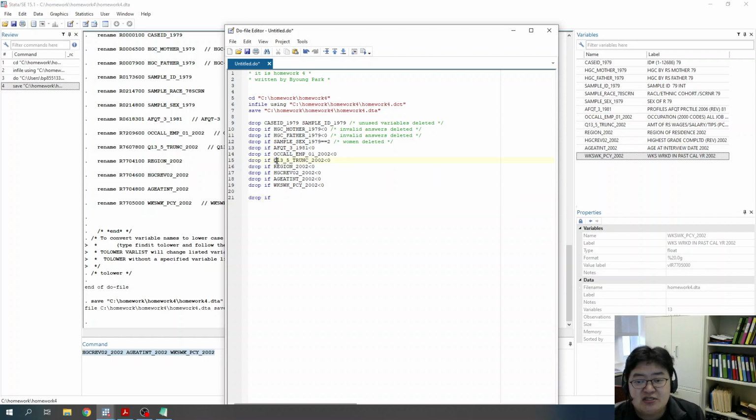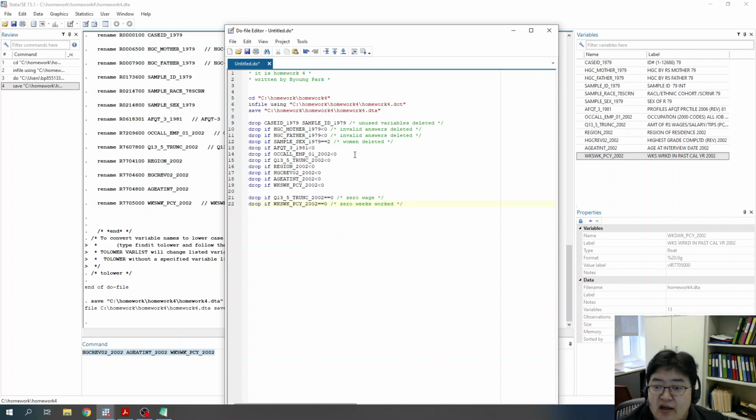So it's simple. Wage is here. If this wage is 0, then we delete 0 wage, right? And also, if someone does not work, we also delete 0 weeks worked. So those guys will be deleted. Later we are going to use weekly earnings, but these guys will have 0 earnings, so we need to delete them.